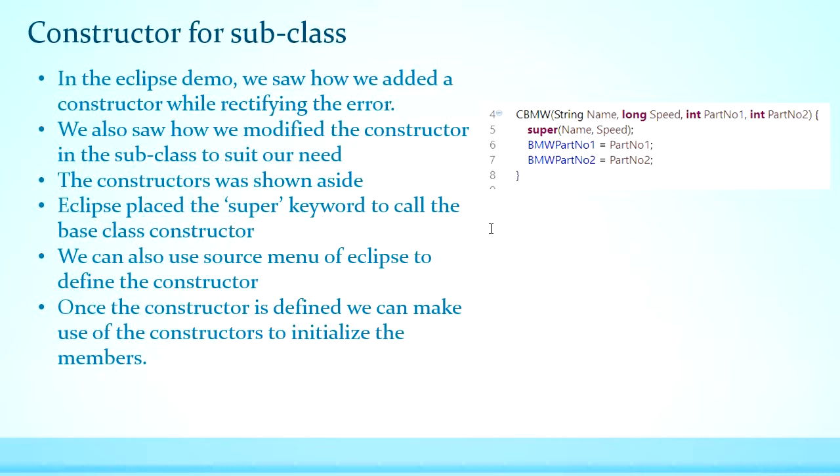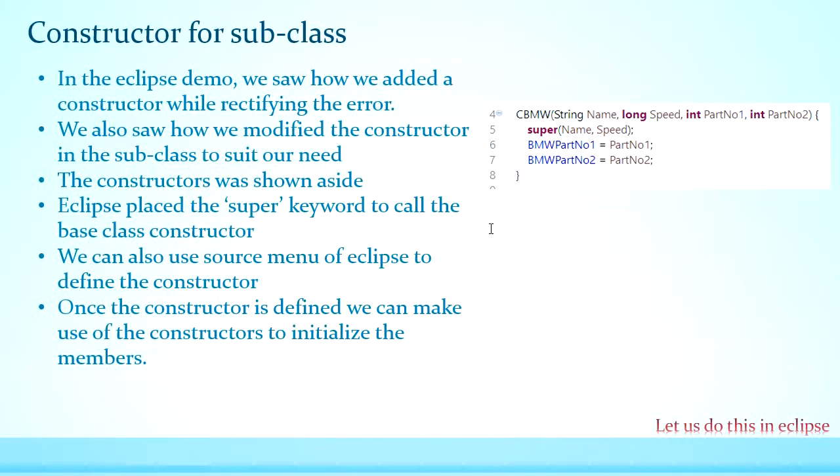So what we have done here is, when we started this demo, we started it with the compiler provided default constructor in both the classes. The error message referred to this as implicit constructor. That means the compiler provided one. So we replaced those implicit constructors with our own version of explicit constructor in both CCAR as well as CBMW subclass.